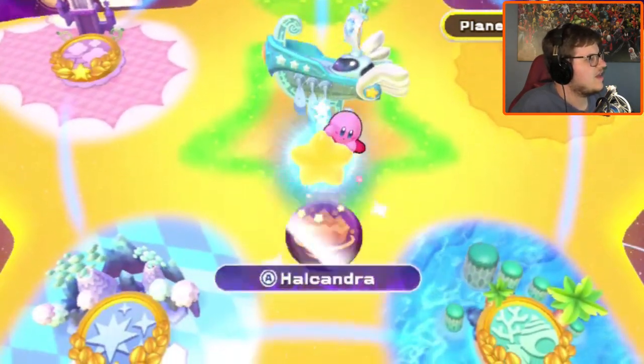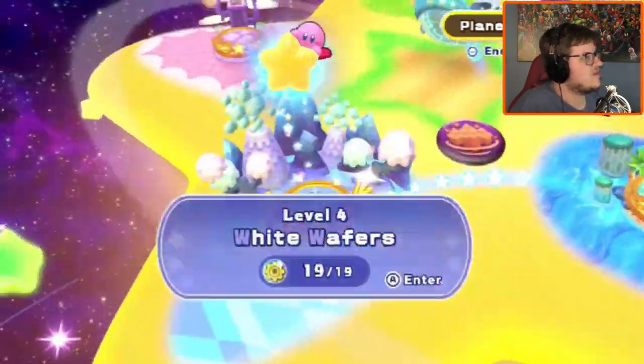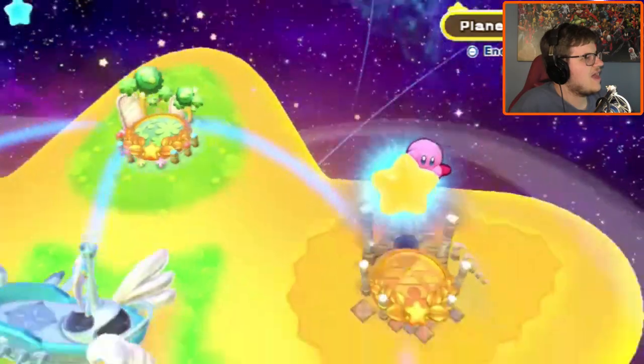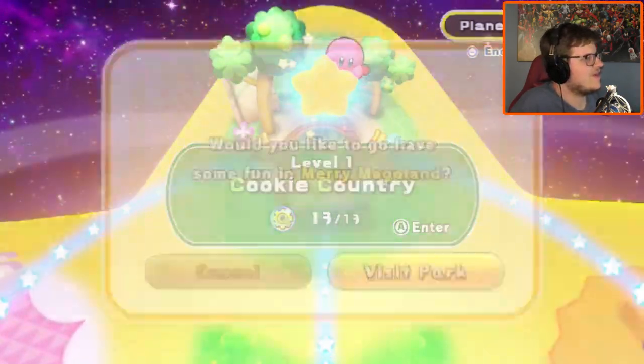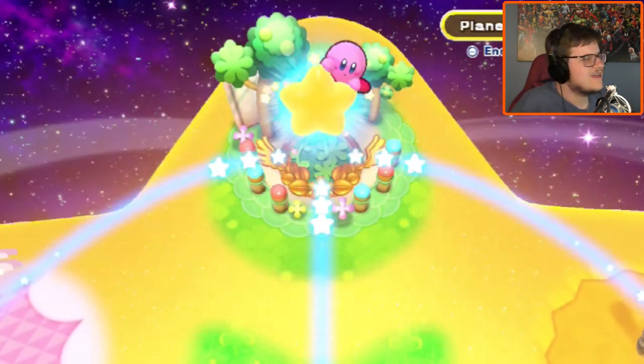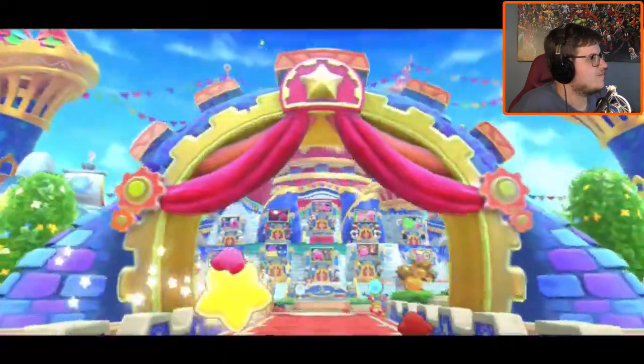Ah, I understand. I can now just warp between Popstar and Halcondra. Ah, I get it. Well, there's not any real reason to. Let's go to Merry Magaland, because we've beaten everything here. Unless I want to fight the bosses again, I'm pretty much done and I don't have to anymore.